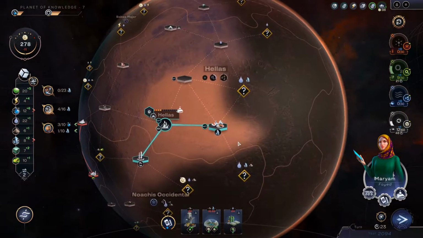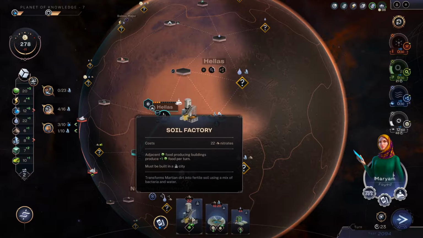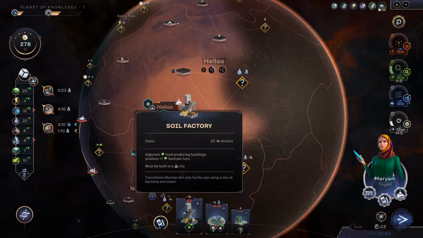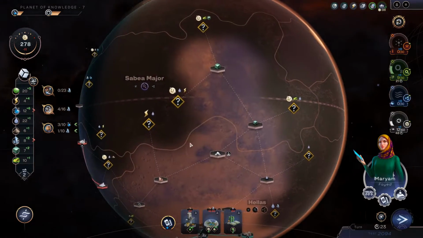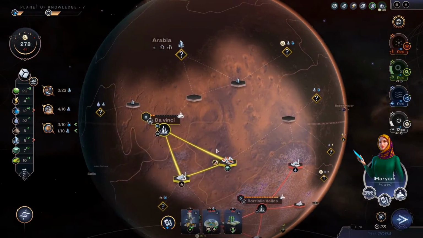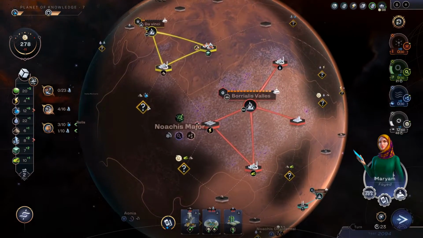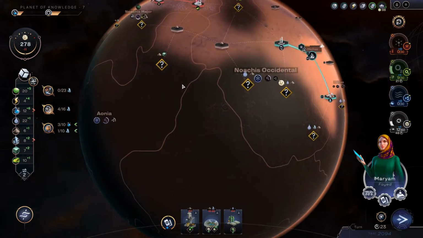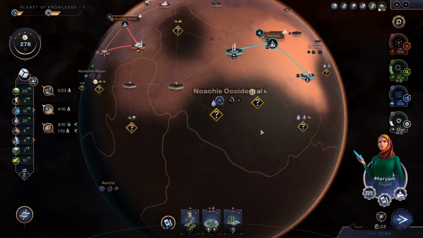Right, so we need to... It would be nice to get the... We can probably scrap the hypertronic farm. But we want to get the soil factory up, so we want to explore for nitrates, I think. We've got 1 low-hanging fruit. These 2 should be easy enough. That one... This one there.